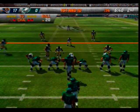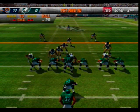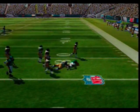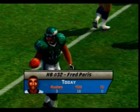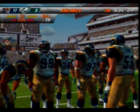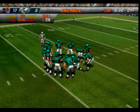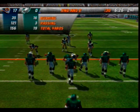The Rams come out in a nickel package. They give it to the halfback. Number 40 comes up to make the play at the 28-yard line. A solid running game starts with a blocking of the offensive line. But the ball carrier must have good vision so he can take advantage of the holes that they open up. Ball on their own 28-yard line.